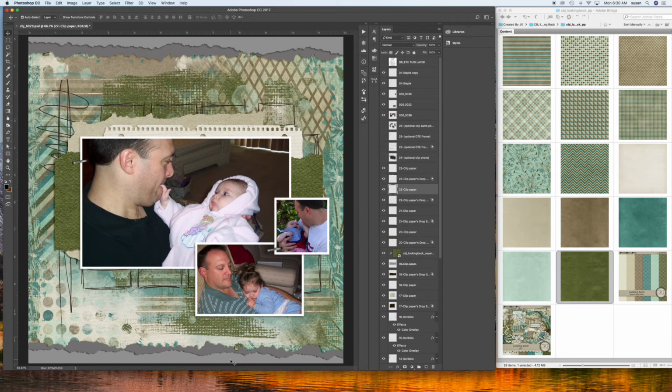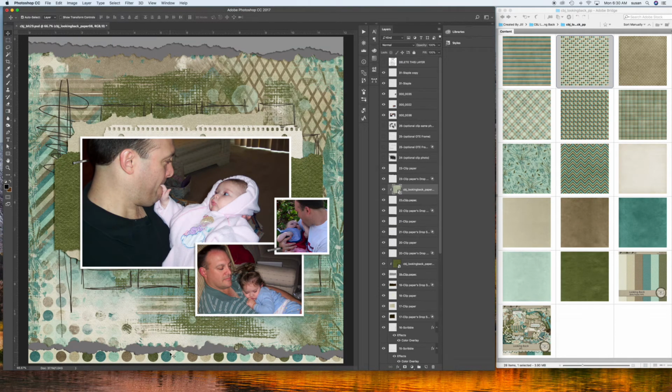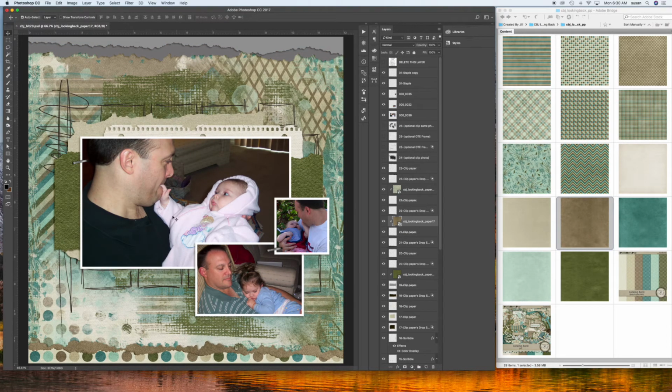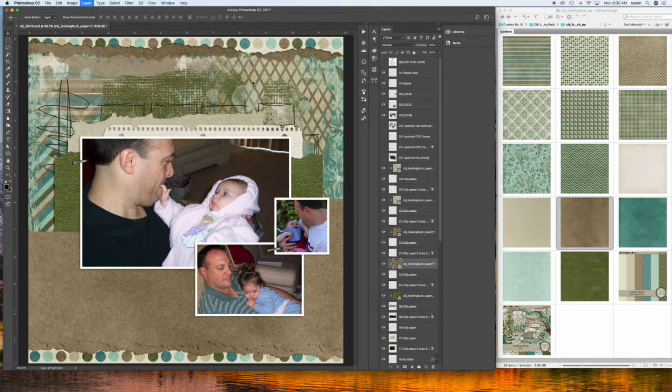So let's start with this one. What do I want standing out the most for me? Because this is going to be the thing that you see. And I really like the dots. So I'm going to put the dots on. And I'm going to group. So I got the dots. Now I'm going to put the brown here. I'm a matchy-matchy type person, and I like things to work together. That's just the way I am. And I'm going to use the same thing up here. And I've got the brown. Put that brown in there.